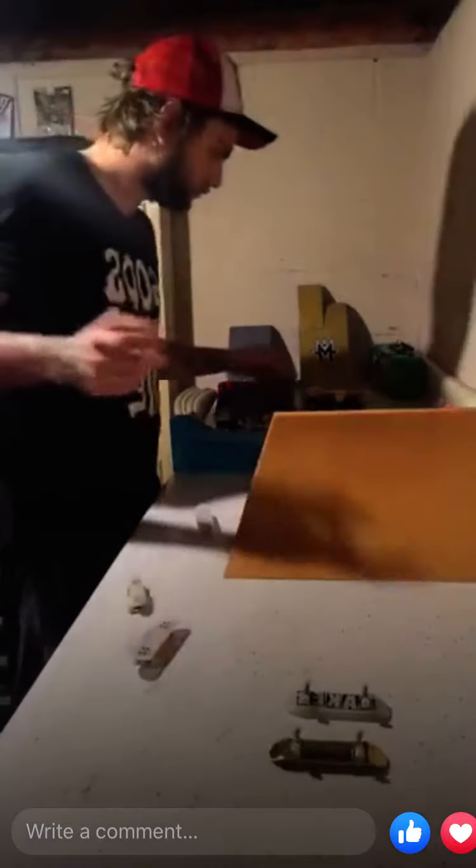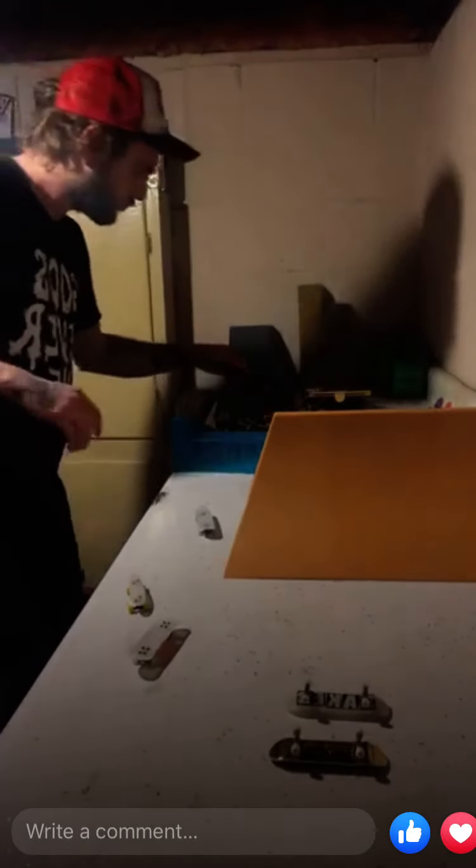Your choices are the Baker, the glow-in-the-dark Baker. We can play with one of the two Plan Bs, or we can play with this hot dog zinger, or we can play with the penny board. But I'm having trouble with the trucks. One of the kids in the group sent me these, and the trucks have just been absolutely terrible. I mean, I could play with the toy machine if you guys want me to. I'm down to play with the toy machine or the Zero. You guys have choice. What do you want me to play with?